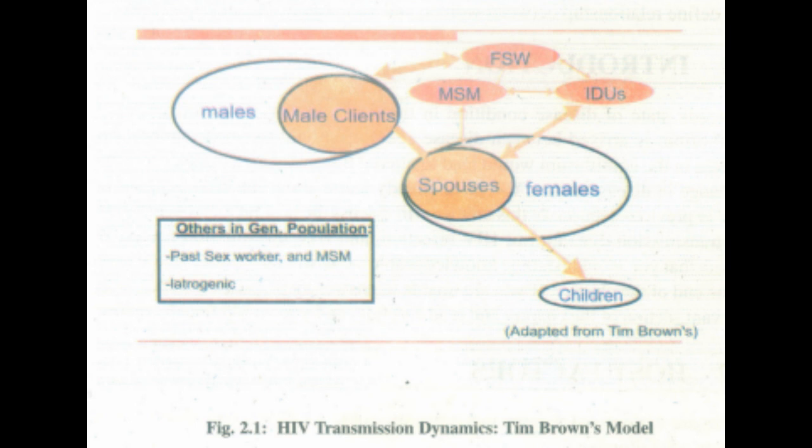2. Some of the male clients of female sex workers, FSW, may be bisexual. In such a scenario, the male partner of this infected male may get HIV infected. 3. The male client of the FSW may access other female sex workers as well. If any of the other FSWs are still uninfected, they might get infected from this male. Thus, an unprotected sexual encounter between FSW and her male client has a potential to spread the infection to other population subgroups.